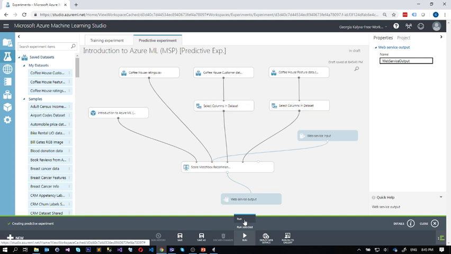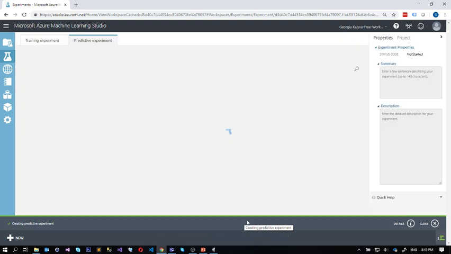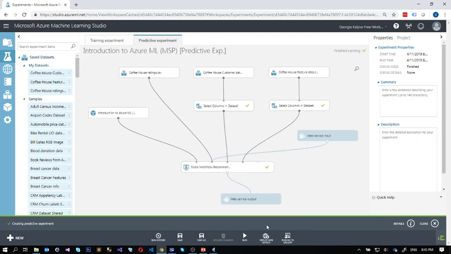Any change we make, we must run it. It's running. I see everything is green, so we can now go ahead and deploy this web service. Click on deploy, and it starts deploying the web service.